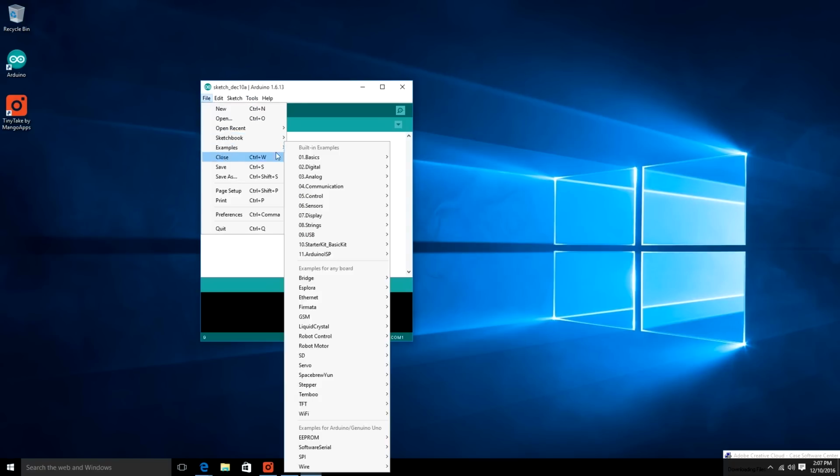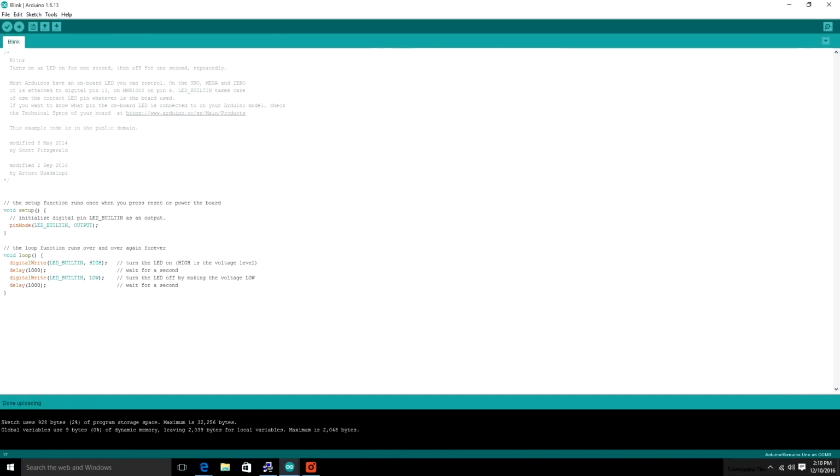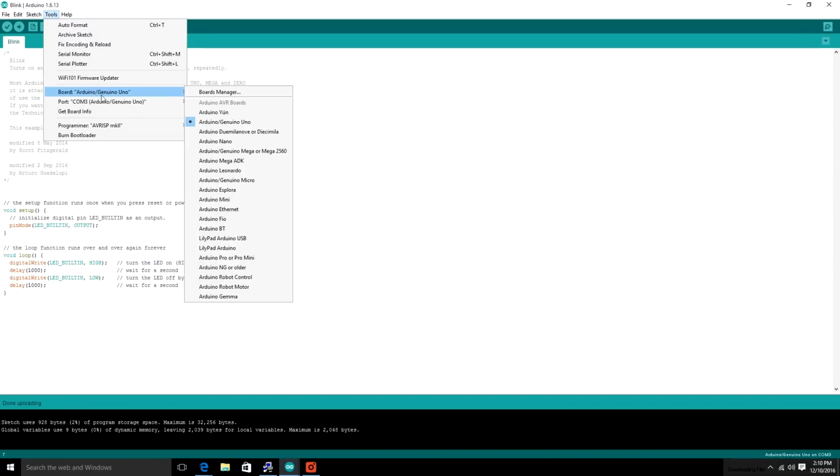So we're gonna go into examples for today. And kind of the hello world of the Arduino world is Blink. So open up that Blink program and full screen it if you so desire. And again, there's that void setup, and void loop is what plays over and over again as the main part of your program.